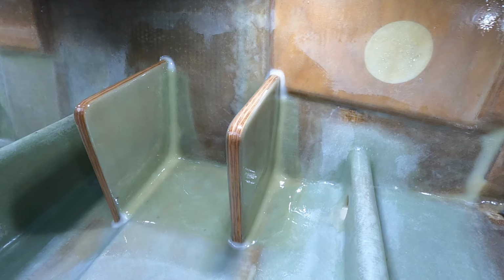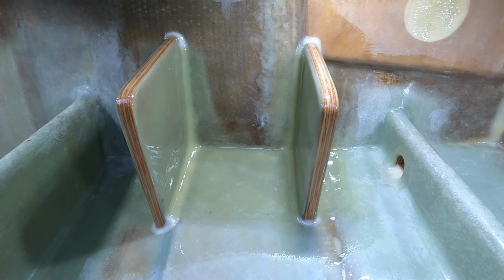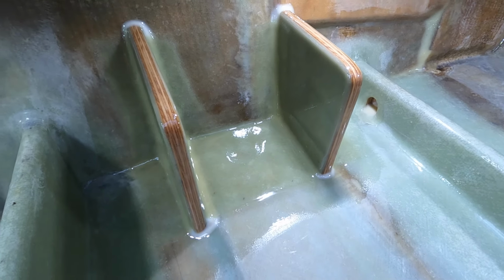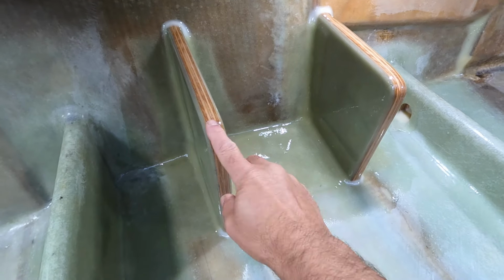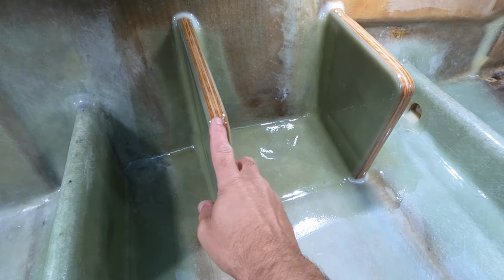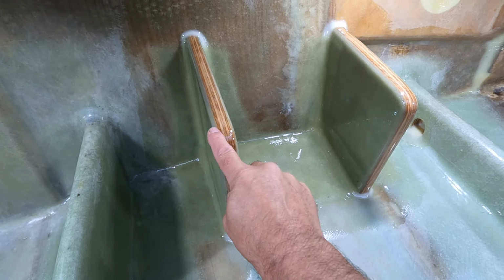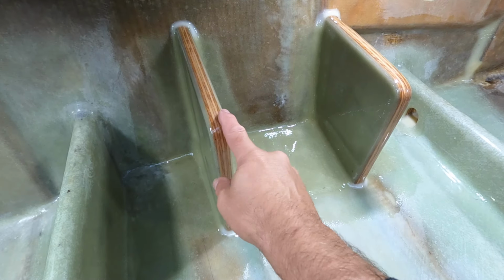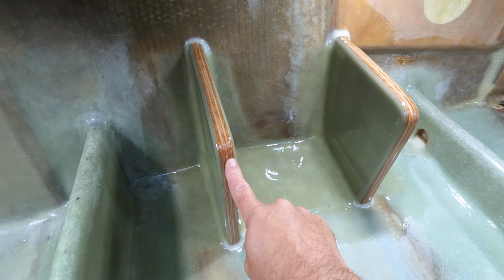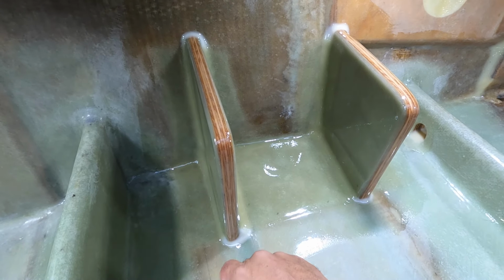All right, well, as you can see, these are all in, and all the fiberglass has been blended, and I've got my three coats of epoxy on top of everything so that I can sand it down, and it'll be ready and done. I showed you guys these close up here. I put four layers of heavy fiberglass on the sides of these. I tried to do it on these edges, but it wasn't taking well. It wasn't liking this corner, and I have a little radius on here. So I ended up doing two layers of an 8-ounce weave, so it's a lighter weight fiberglass. It still was giving me a little bit of fits over here, but I managed to get it done.